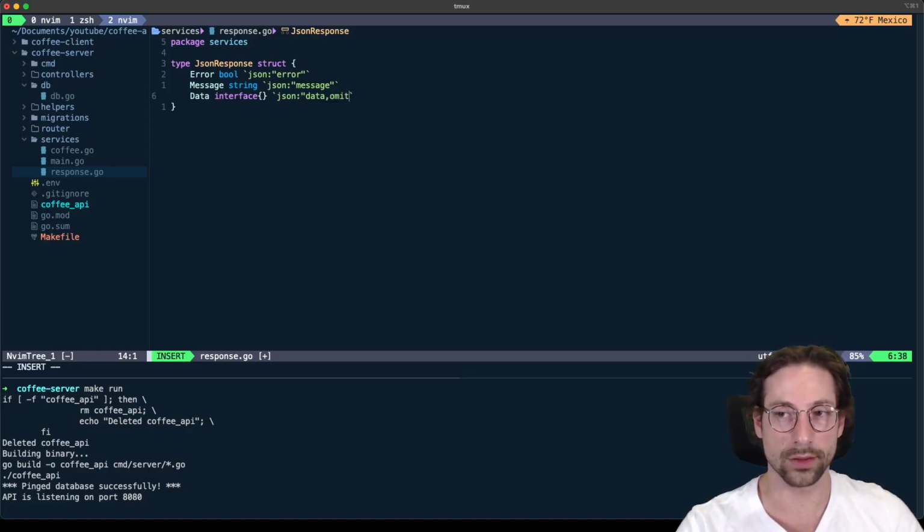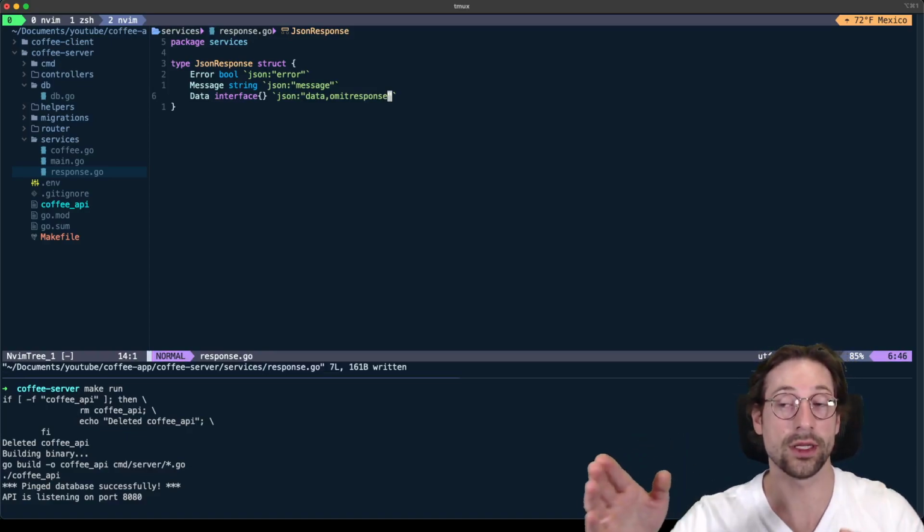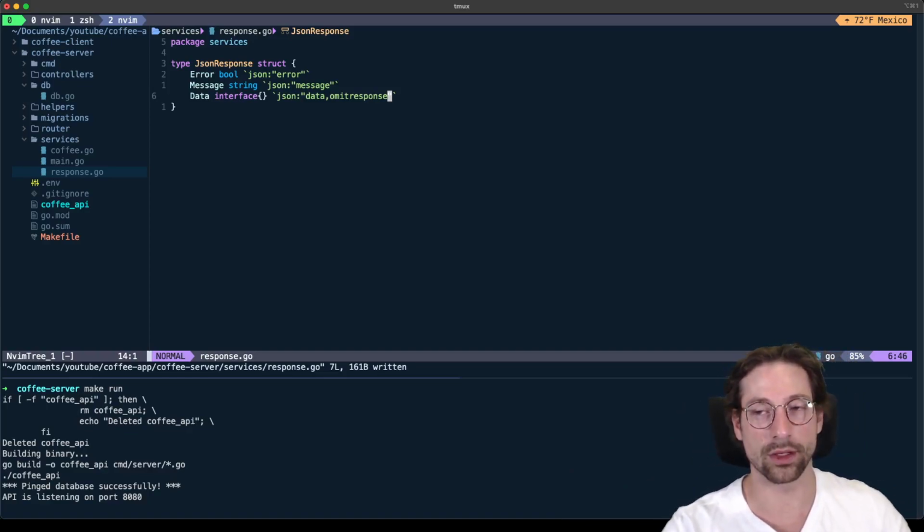And normally I don't like to put any, or in this case interface, in Golang, but because the data can be coming in any type of structure, in this particular case it's good to have it as it is.